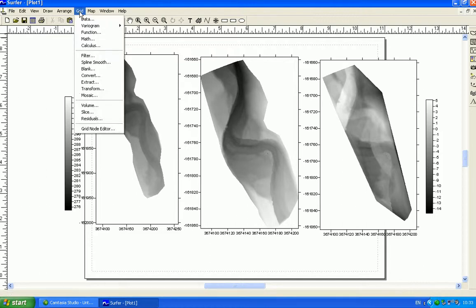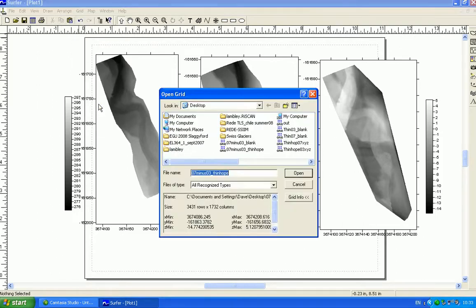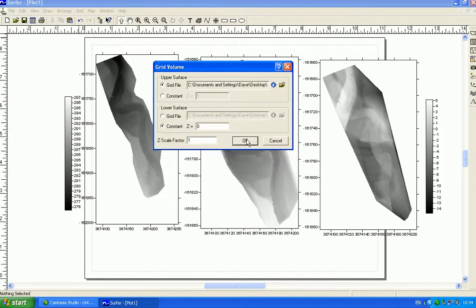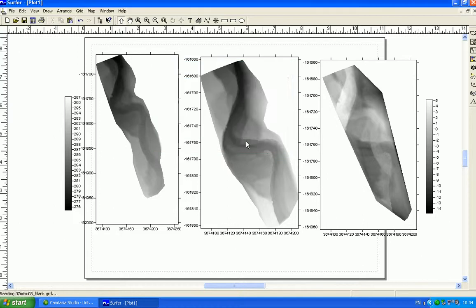How do we find out a volumetric change? Well, the thing to do is to click on grid volume and select, because we've undertaken a subtraction, our 07 minus 03 blanked grid, and we should just be able to keep the options the same as they are in that box.